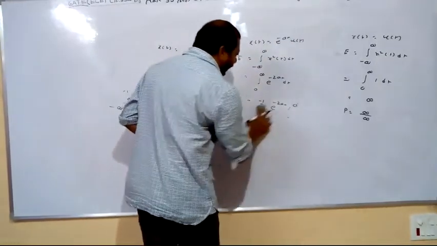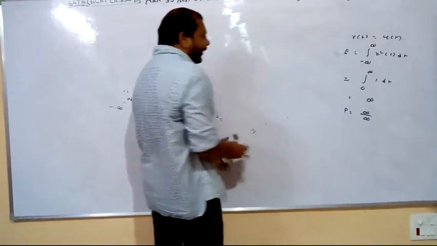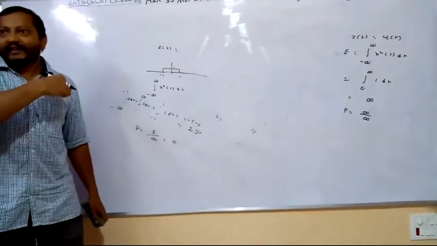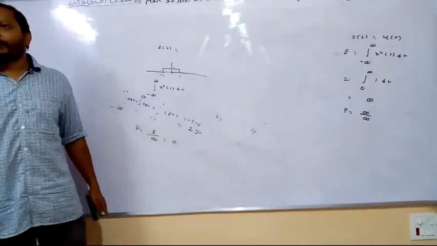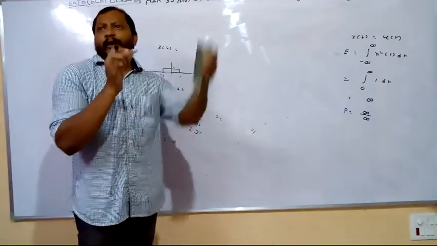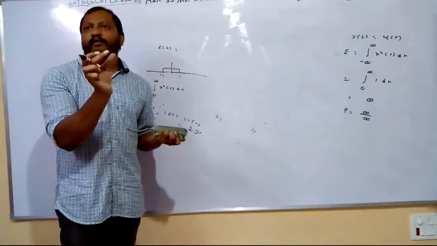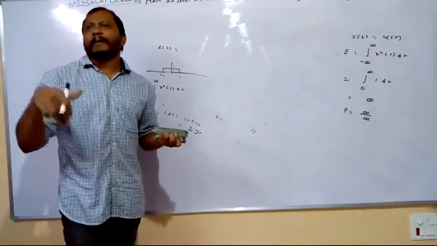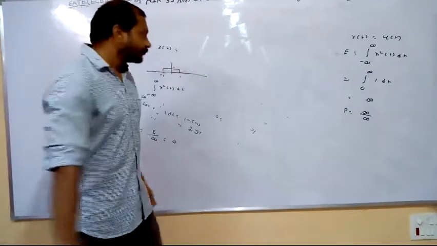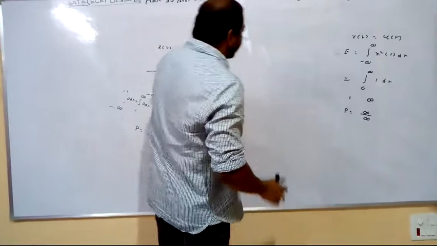That is nothing but calculating the power for a particular period, and we are extending that period to infinity. That is only the average value. From that average value, we can estimate the total value. How can we calculate? By taking a small part of the signal, we calculate the value. Depending on that value, we can estimate the total value. So in that situation, we will go for the average power.